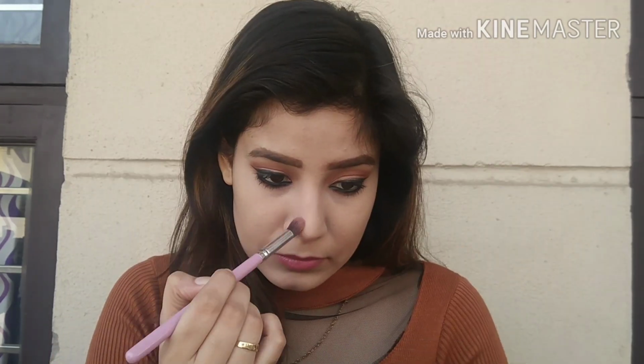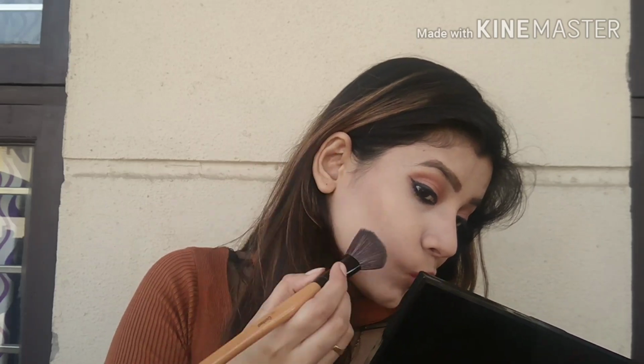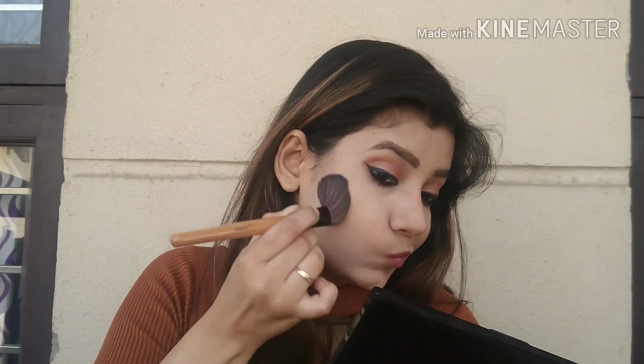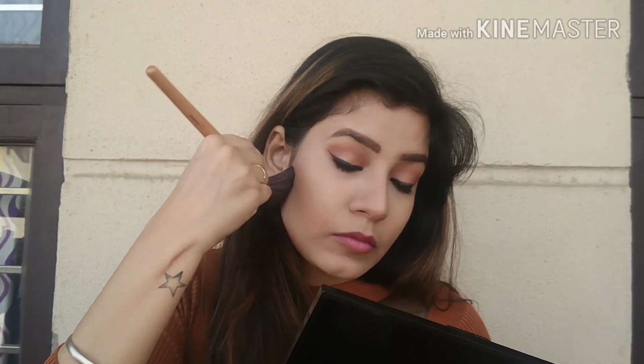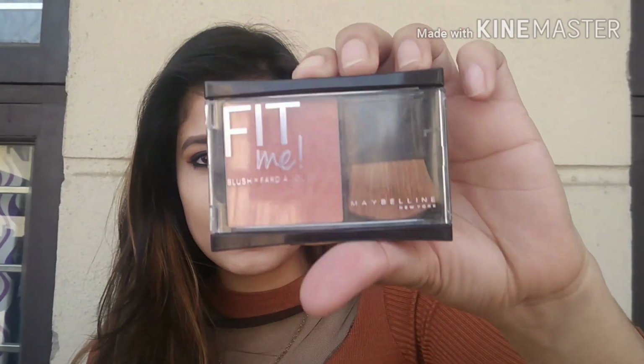Contouring my face with this Makeup Revolution palette, and as usual, blush from Maybelline Fit Me Blush, and it's in the shade Coral.